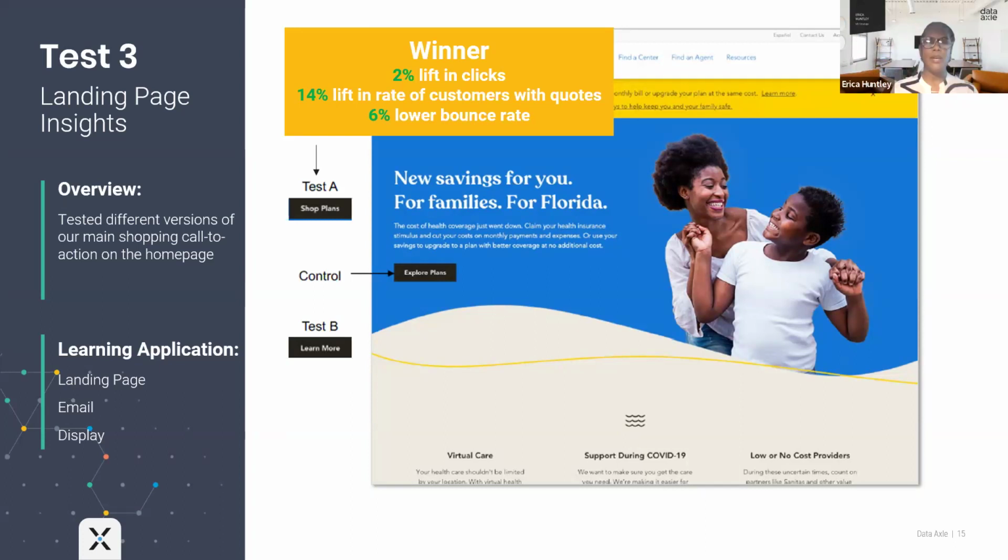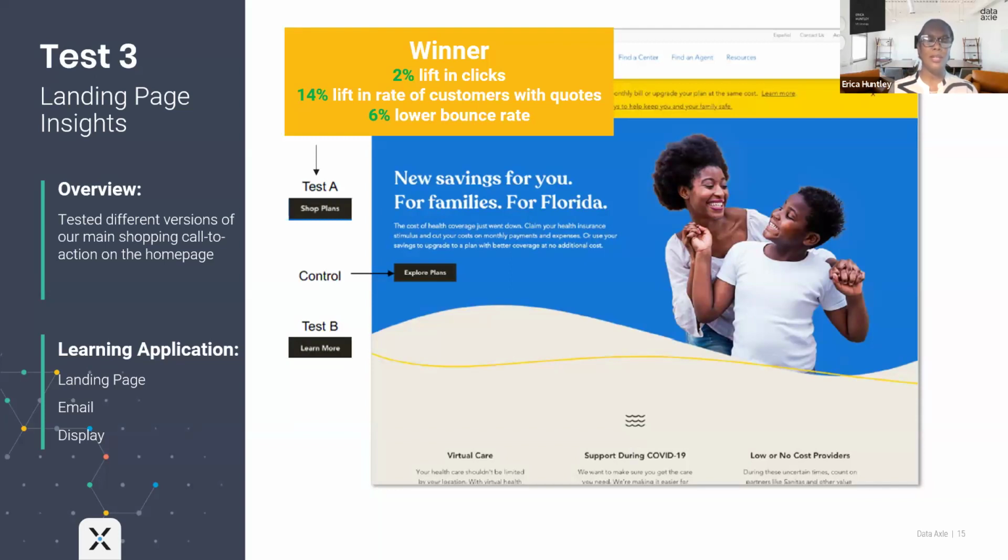Yeah, and just to add on to that, test B, learn more, did underperform when we compared it to control in driving clicks. So explore plans actually drove more clicks when compared to test B, but test B and the control were on par as far as the other funnel metrics that you see up here.